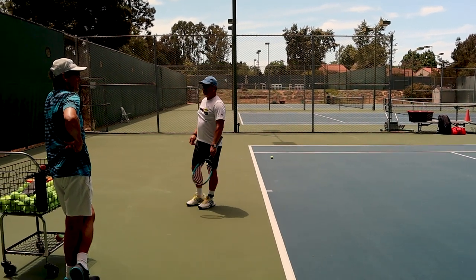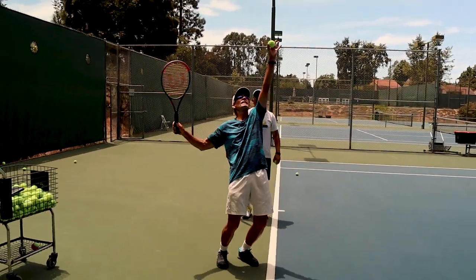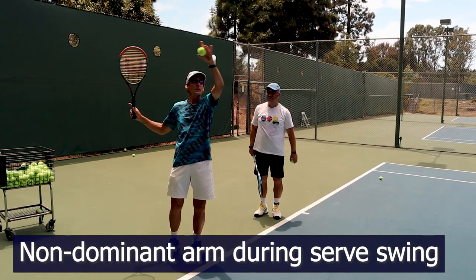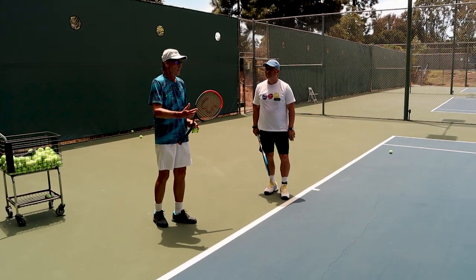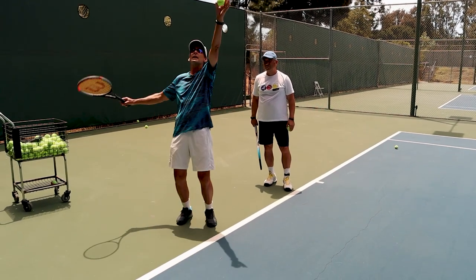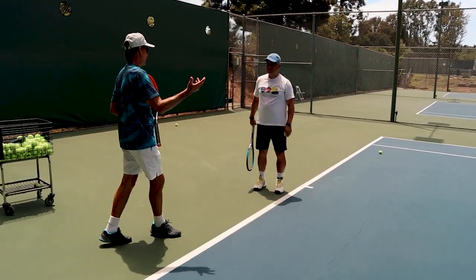We're going to focus on the left arm. When you let the ball go and you're up here, let the arm come underneath and tuck — so it's underneath the right hand. What am I doing with my arm? It's just flying down. And what that does is it can cause you to over-rotate and lose control and accuracy. Think of this like kicking a soccer ball — you'll kick it further if you move quickly and stop quickly and transmit the energy. When you rotate quickly and hold the body, all that rotational energy transmits through the swing. So you've got to get that shoulder action in there to get the arm to accelerate. Let the left arm tuck.